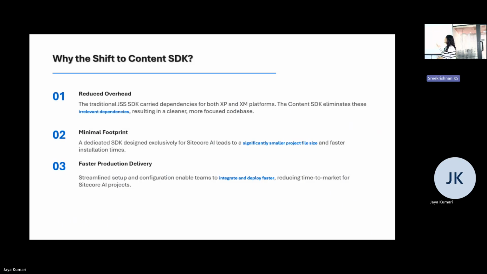So I think this is a very focused one. It is only for Sitecore AI, the composable system, and it has everything required in today's world from the AI perspective. They have included inbuilt features for that. I will show you a demo where you quickly create an app, connect it to your Sitecore AI, and launch it. You can add your custom features subsequently, but they made creating an app very fast. So I hope the features are clear.